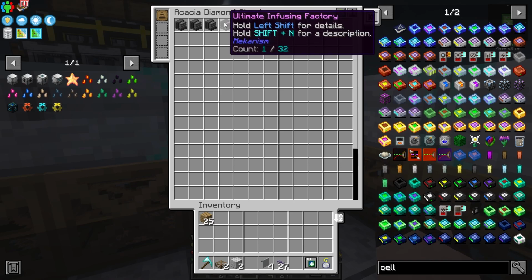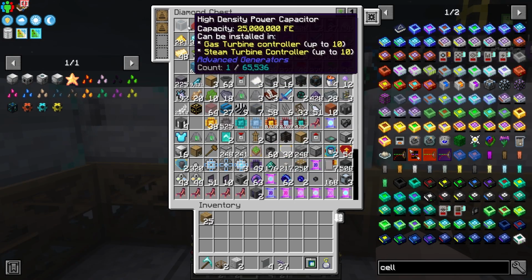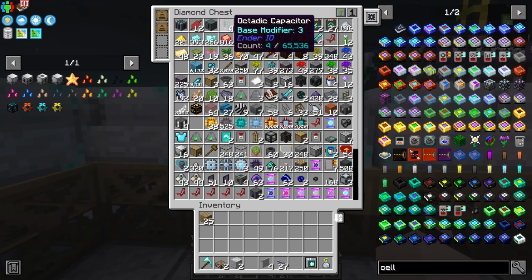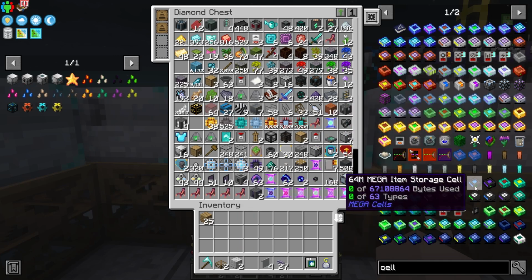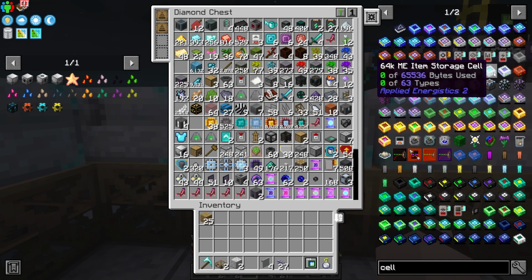So like here, let's see. This one's got stuff. So like with these two tier 5 upgrades, I can hold 65,000 items in one slot. But I have this many slots. So these discs are the same sort of thing. They have a certain number of slots. They just have 63 slots, but they get pretty decently deep. I think 256 is probably all I need to do.